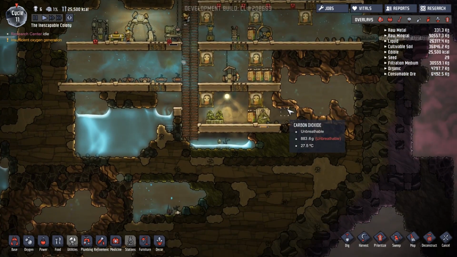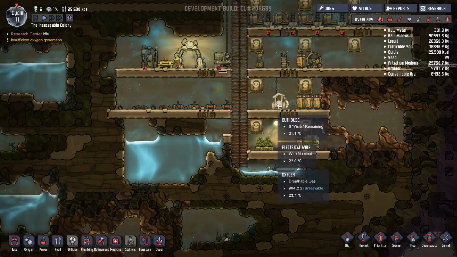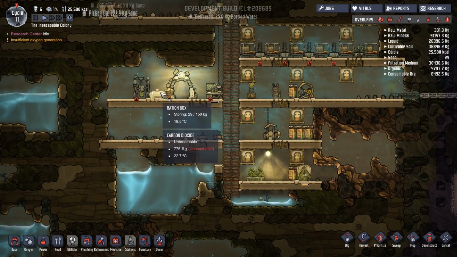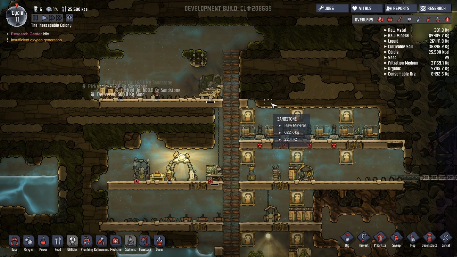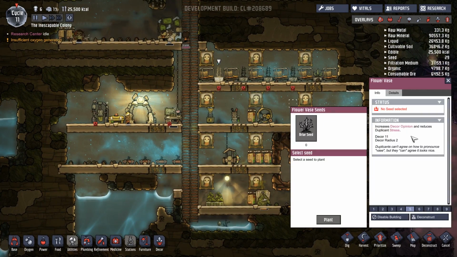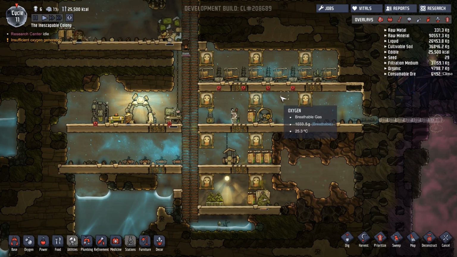Don't need them making food constantly. Especially when we don't have a refrigerator. It's not going to keep stuff well. They're gonna get sicker if they have to eat the stuff that's in there. Need briar seeds still, too.